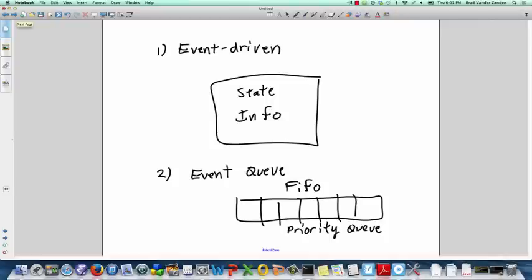In the simulation, the priority queue would probably be based on time of arrival and also when customers get out of the bank. So those teller events are probably going to be processed when the customer's leaving the bank.